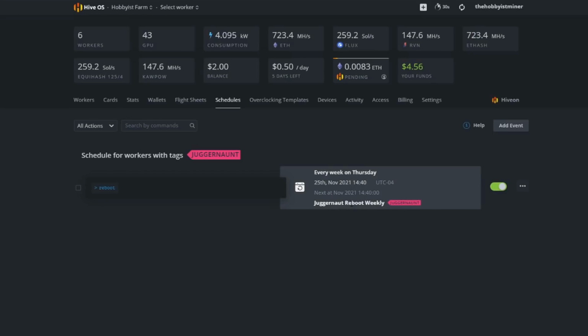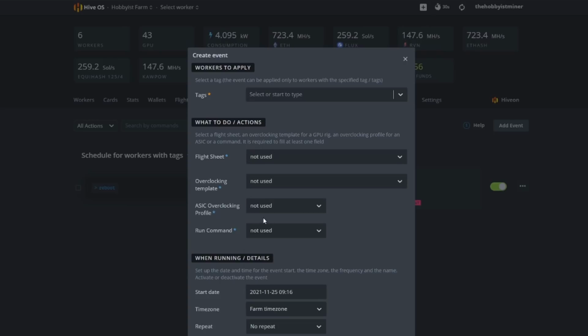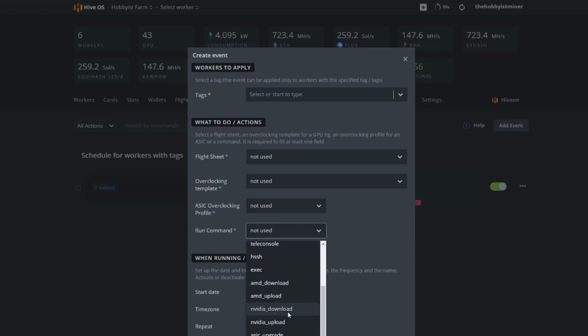Pretty sweet, huh? Now, there are a lot of other things that you can do with scheduling. You could have it swap the flight sheet. I had this done with Firo. When Firo went ahead and changed over its algorithm, I had this scheduled, so I didn't have to get out of bed for it or anything like that. It just swapped over that perfectly for me. There's also a lot of other things that you can do in here if you're interested, so please go and take a look. You can schedule it for a lot of other items that you do have available to you.